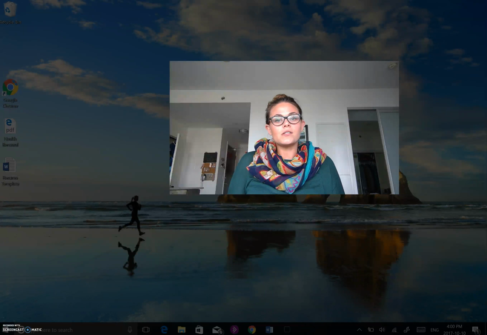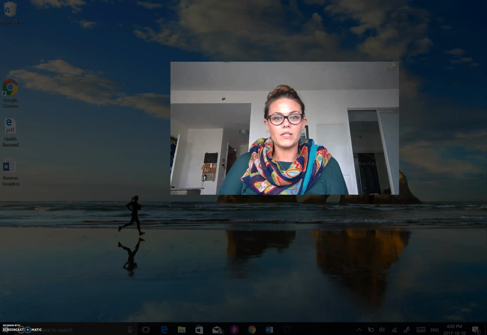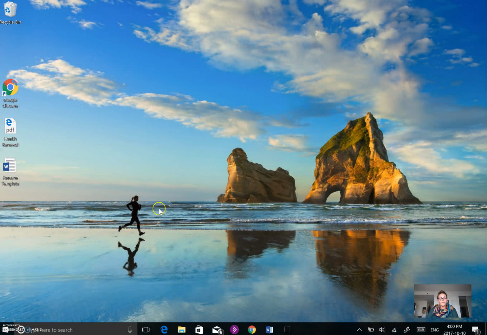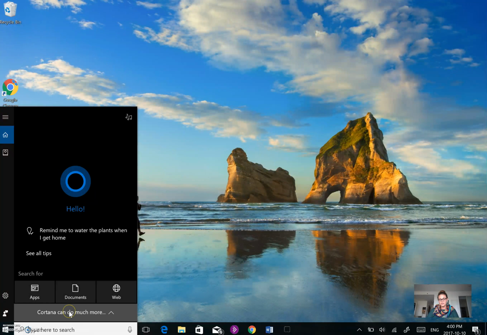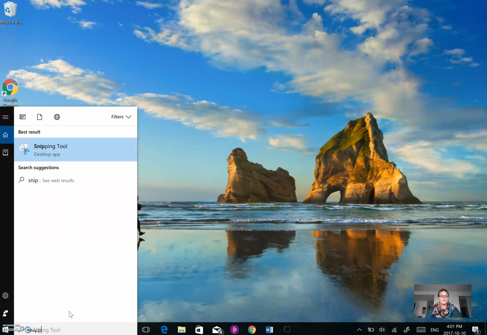So first of all, to begin, what we need to do is open the snipping tool itself. You can do it one of two ways. The first is to open it in your accessories option in the toolbar. I, however, am just going to type it in the search tool in the bottom, and you can see that it comes up rather quickly because I've used it before.